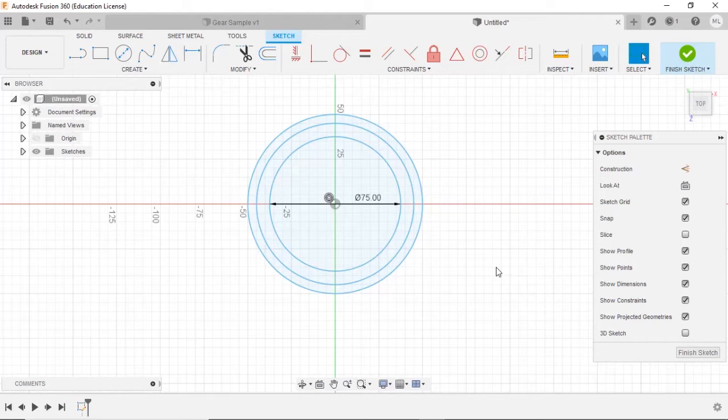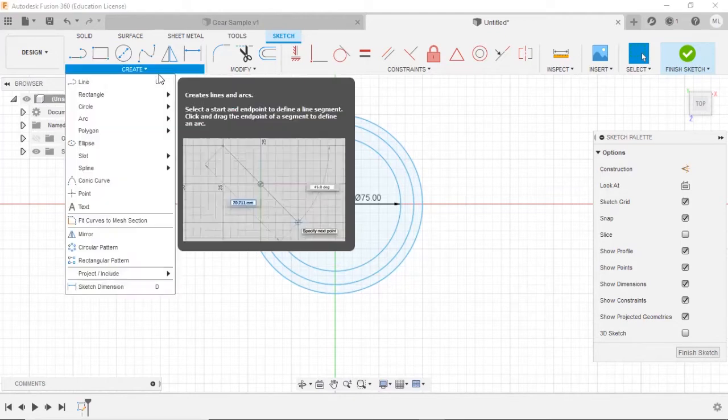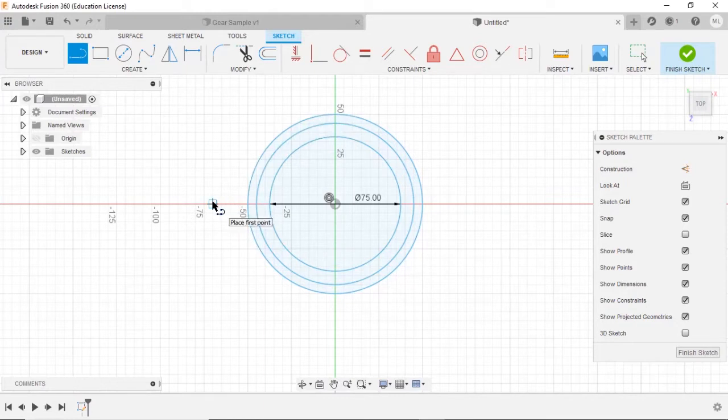Then one particular thing is we need to create also our construction lines to have a guide for us to create our gear or our output. So in this case, we will be creating construction lines. So with that, we would be looking into lines, or you can click into create, then line. You can see there line. So well, any distance will do as long as it's a line. Let's just have 130 mm.